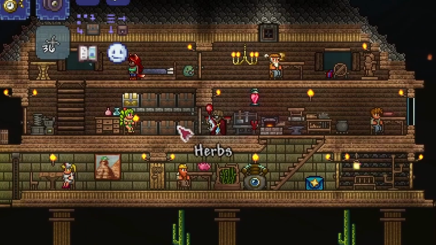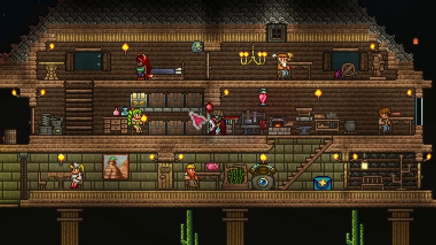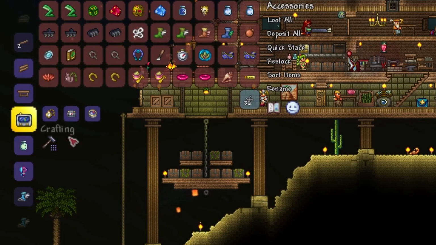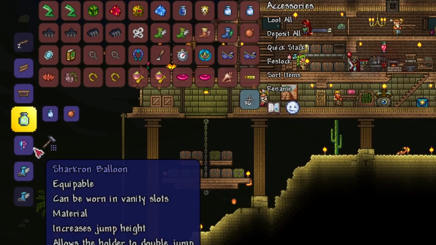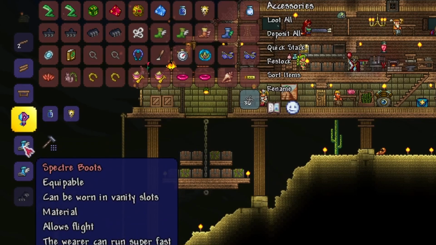I'm sorry, I can't get through this door because I placed the Tinkerer's Workshop right here and it's blocking, but that's okay because I can access the accessories from here, and that's what I wanted to do. The GPS, we can make that. And the fart in a bottle. Oh my god, been dying to make that.